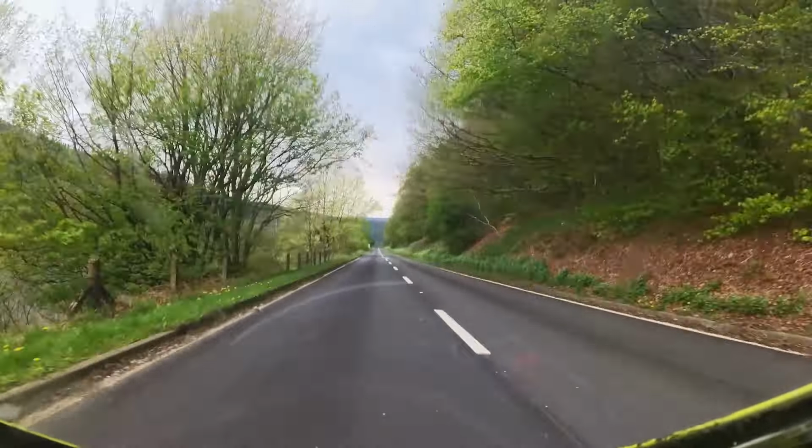So yeah, it's the first shakedown really. First time I've ever been able to go out when it's dry and just stretch its legs a bit. Because you can't play around too much when it's raining. Not that I play around on roads at all, never.